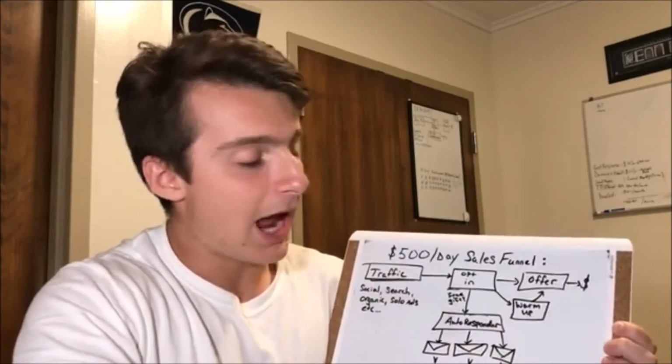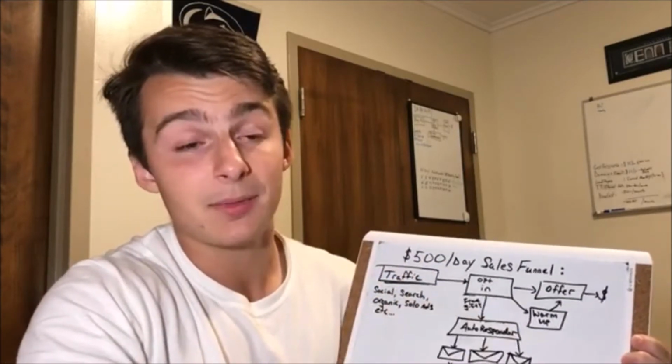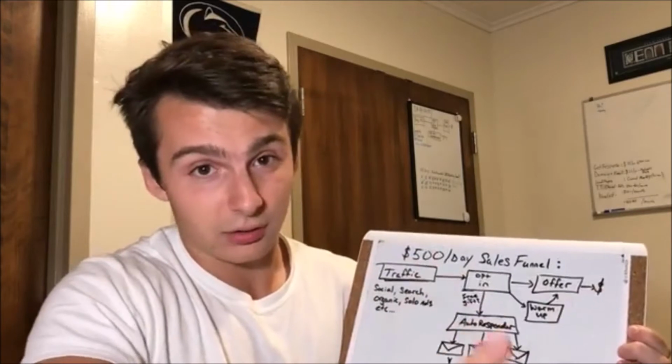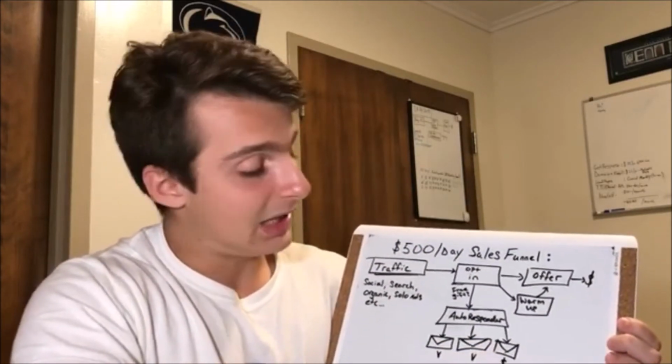It all builds because now you have these people, right? Depending on your ad traffic source, whatever, if it's Facebook, you can even optimize to get lower costs. So your costs are going to go down over time, right? And on top of that, you have these people to email in the future.